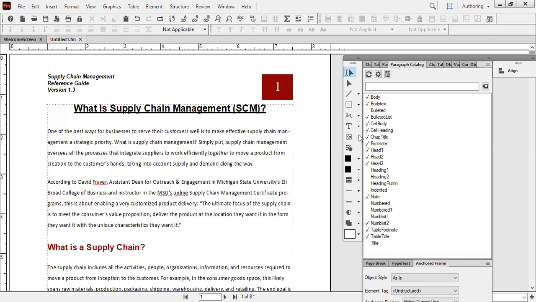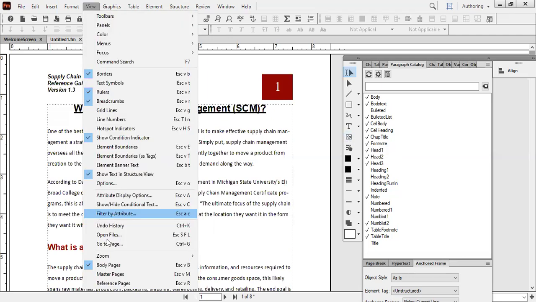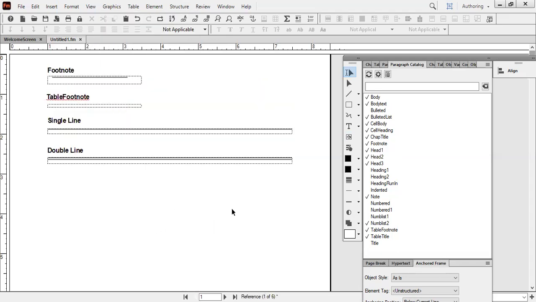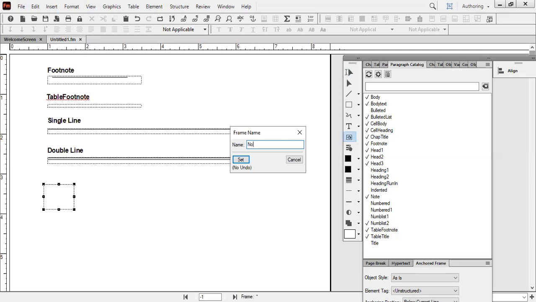Then you have graphic frame. For that, you have to go to view, reference page. In reference page, place a graphic frame here. Give it as note. If I don't want the word note, I want to set it with an icon, then I do it in the reference page.